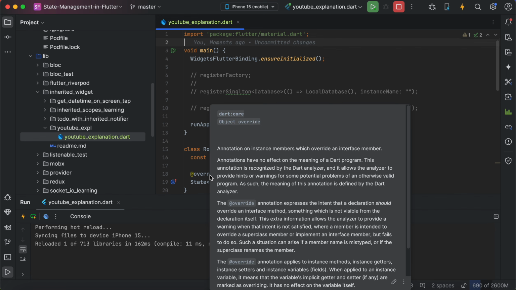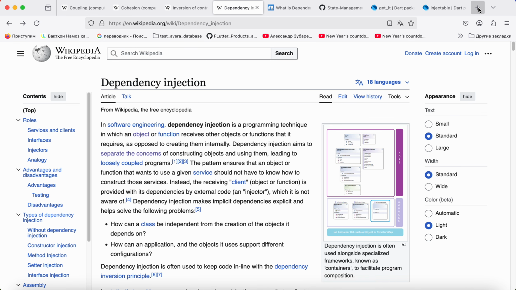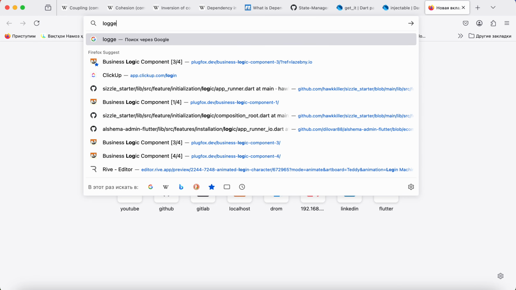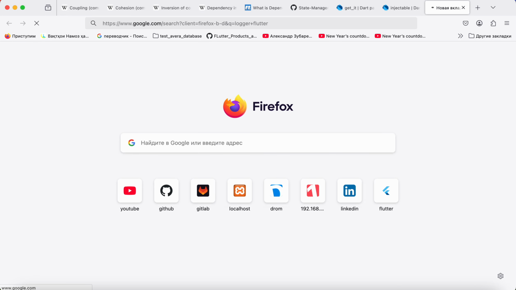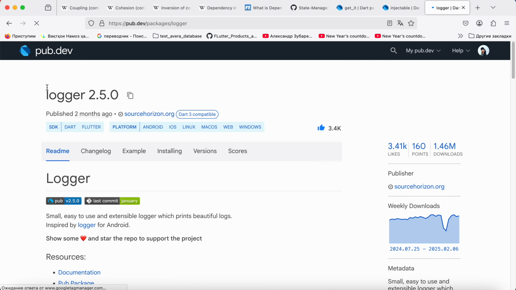Let's think that you have a logger. Let's go to the pub.dev logger Flutter package, just to bring an example of how to make your own dependency container to use the same instance of a single logger throughout your application.